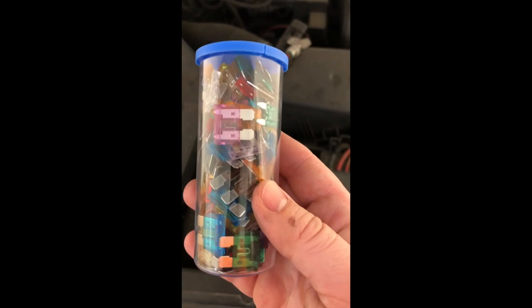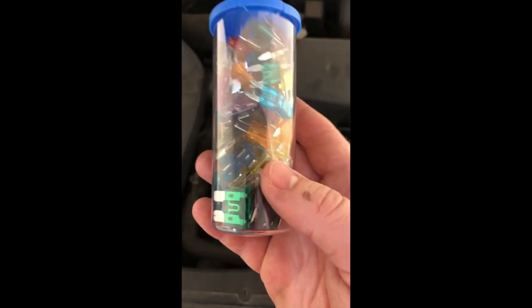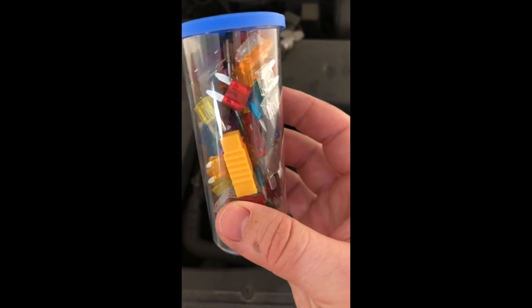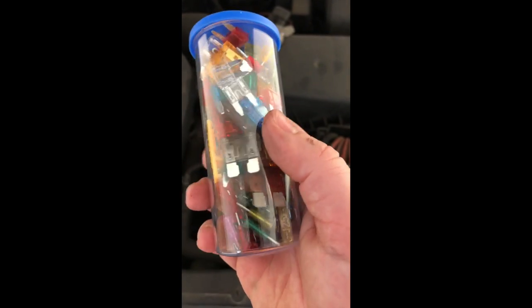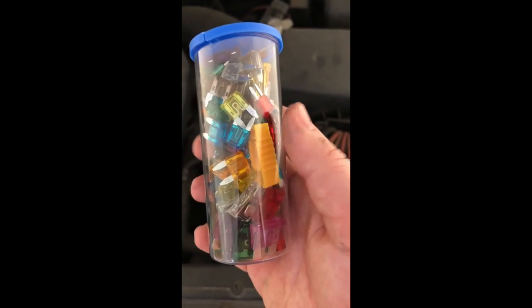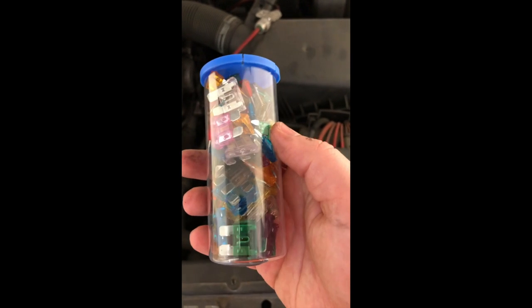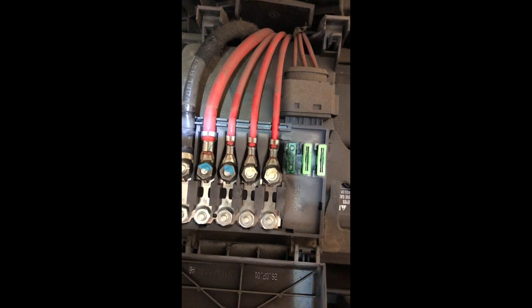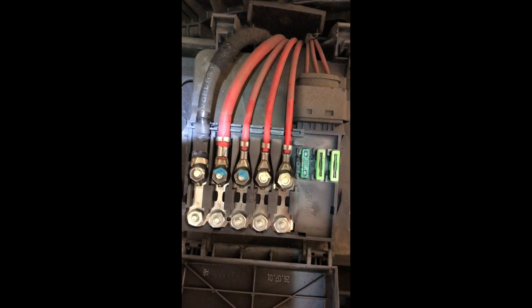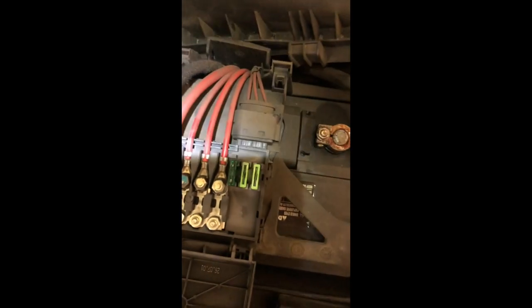You got your little fuse collection - look for something like that for your 30-amp one, the green one. Hopefully you have a lifetime supply, and hopefully you have a friend like me who just gave this to me literally two weeks ago because he bought a whole grip load of them on Amazon - he's a sharer and a carer, so thank you very much. 30-amp fuse, pop it in there. We'll hook up these terminals just enough.